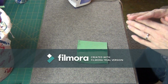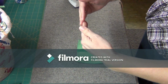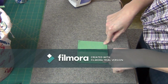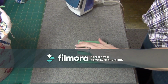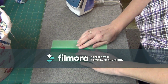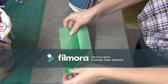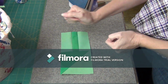Alright, we are going to press the first seams that we've sewn for our blocks. If you remember, I go from top to middle to bottom. And with these instructions, we are pressing everything towards the strip pieced unit. So that's hopefully easier for you to remember on which way you're pressing, and you don't have to go back to the instructions all the time. But as always, if you have questions and you're questioning what you're doing, stop and go back to the instructions. I'm going to flip it over, finger press, because I'm just kind of partial to doing that these days. And get a nice flat seam, and you'll see both edges are exact.